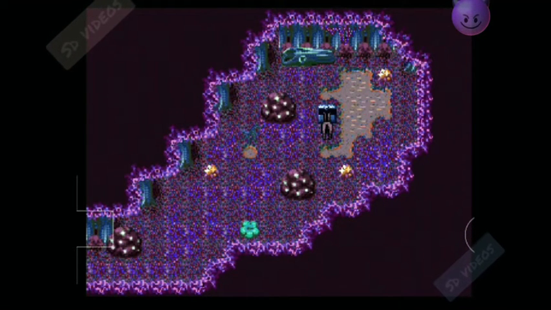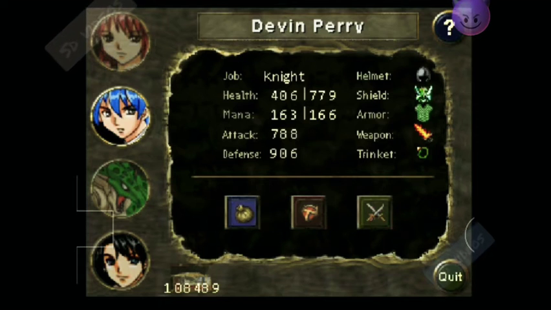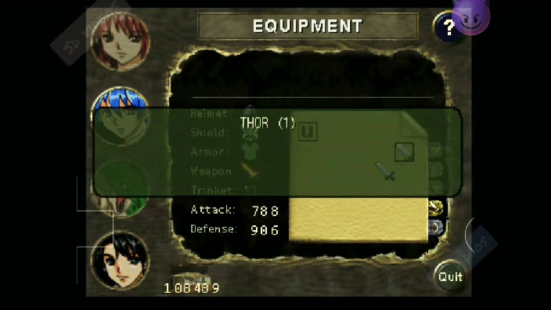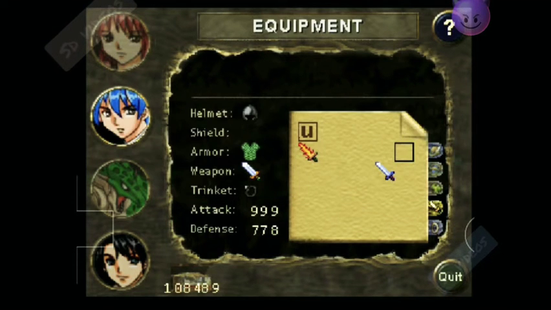and it is a two-handed weapon. Although you have to lose your shield, it has a lot of attack and defense as well. So it accumulates. If you see, I have a defense of 906 right now for Devin. Only Devin can wear it. So attack of 788. If I carry this, then you will see the difference. It has a defense of 20 and attack of 500, but believe me, it does more than 500, and it has a double hit. That's very important, double hit, and it is a two-handed weapon.